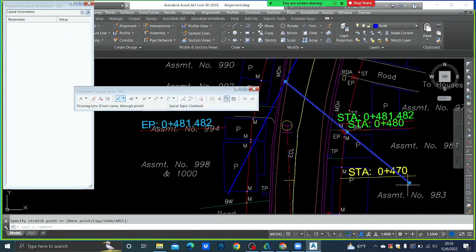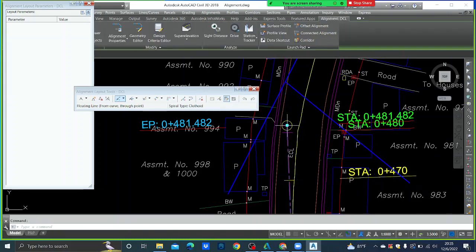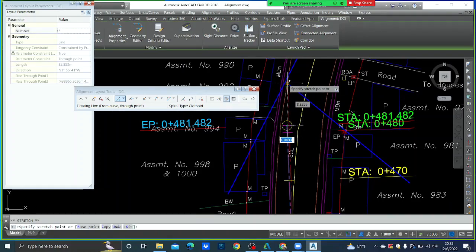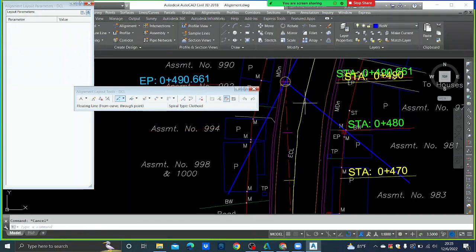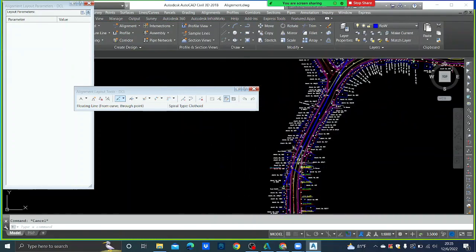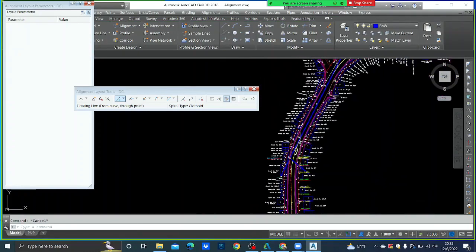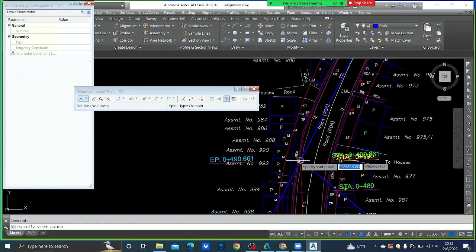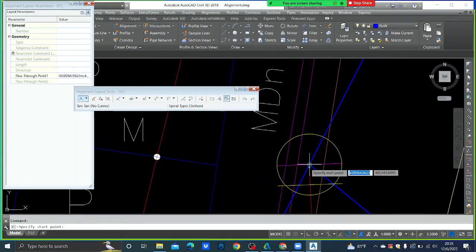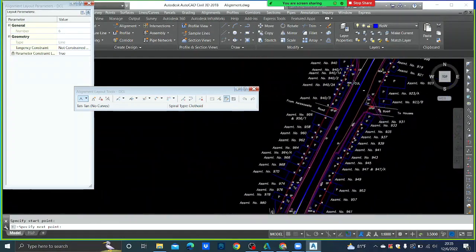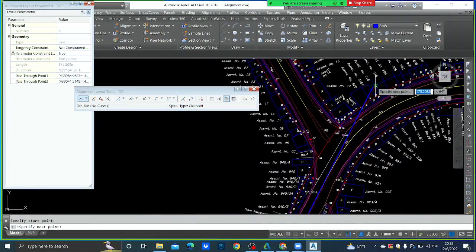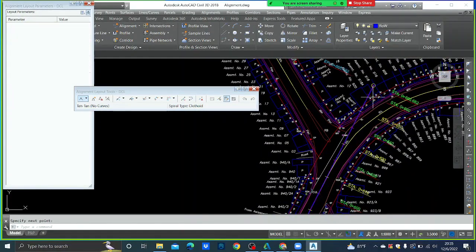So what you can do is you can drag it here. Look, after that you can draw another line using tangent, no curves. So you have to select it properly and then you can keep it here. Later you can change, right?